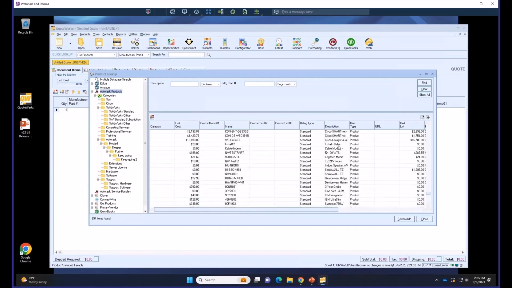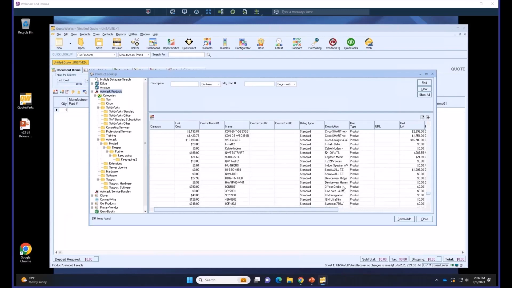Question from Andre. I have Autotask as a secondary CRM. That was one of the features that we added in build 2, I believe. Would it be possible to show both links to the primary CRM and Autotask for the opportunities? So for that, that's a good question. I'm not sure why we don't. That's another great feature to request. I don't think it would be impossible to add, so that's a great feature request. Let's go ahead and click on close now.